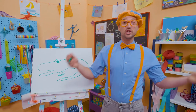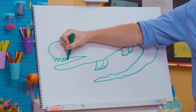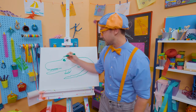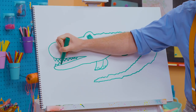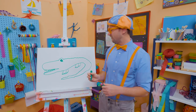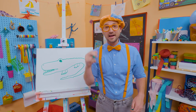Yeah, sharp teeth. I always am very careful and stay a safe distance whenever I see an alligator. Yeah, they're pretty dangerous, but they're also really cool creatures to look at from afar. Okay, let's draw some teeth right here. So cool. There we go. Oh, what sharp teeth it has. Oh, and let's get a nostril right up front, right there, so then it can smell.